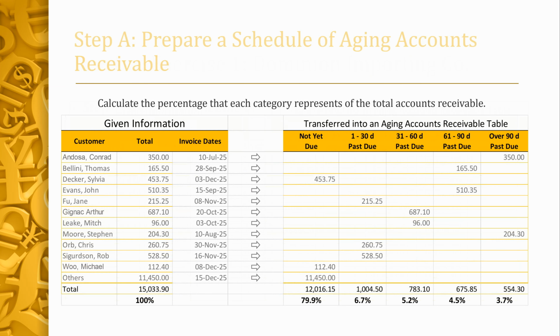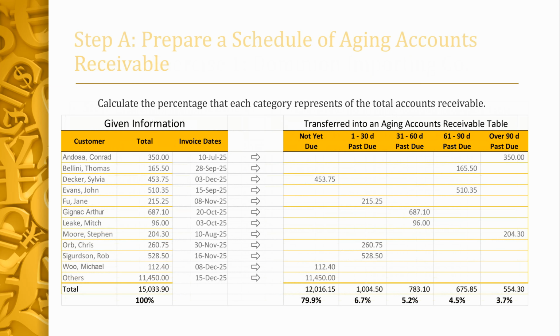Next, we need to identify the information that we need to further analyze. Take the description of the aging periods, which are the headings shown here, and their respective totals at the bottom. Plug this information into a new table that looks like this. Copy the percentage of total amount due over from your original table.